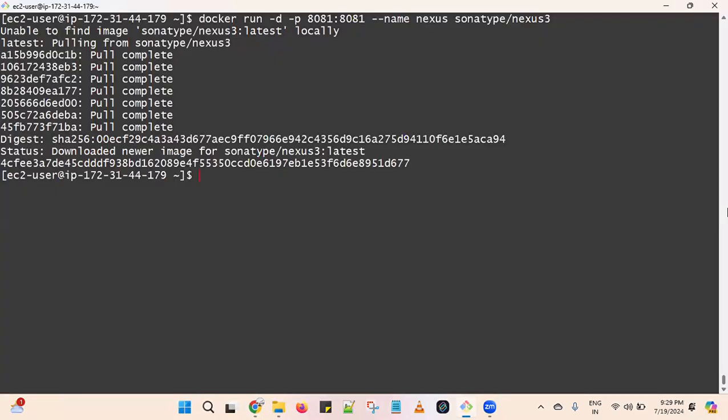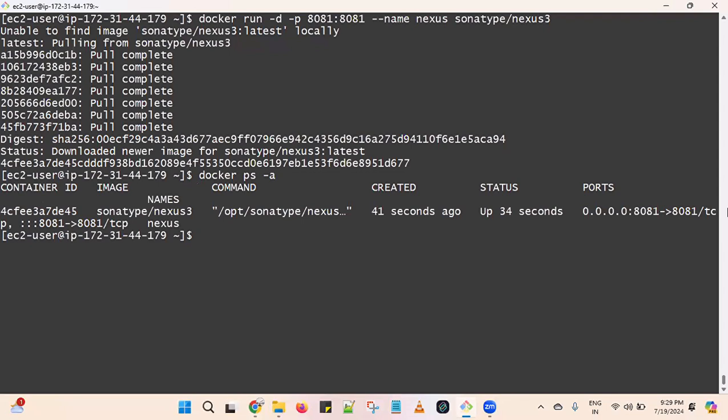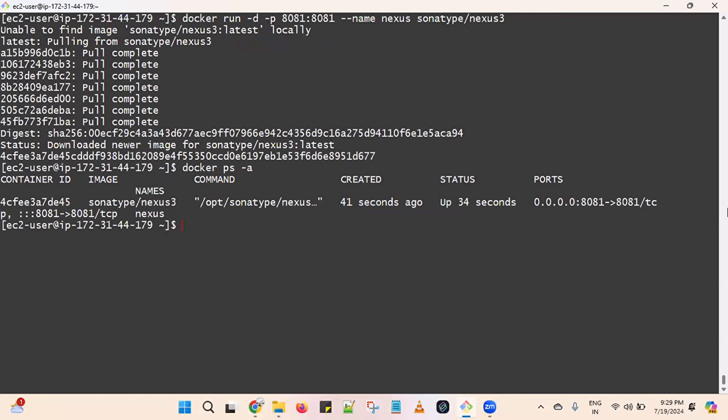Yes. So I was using an Ubuntu server, so the yum command is replaced by the apt command, right?